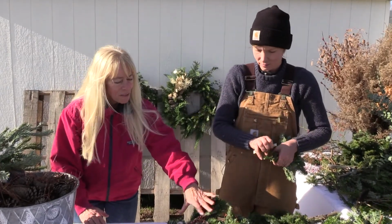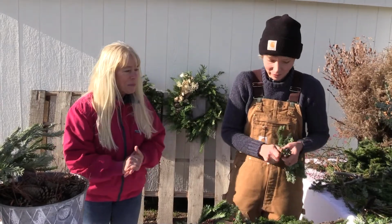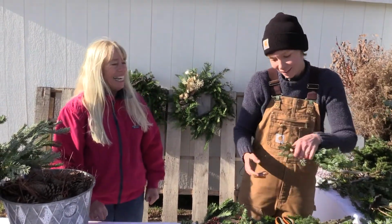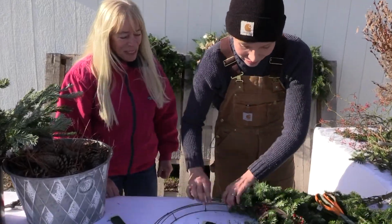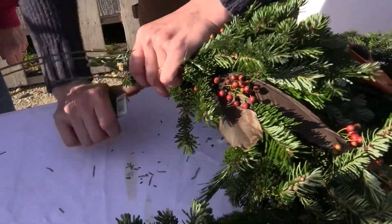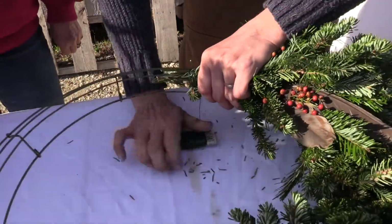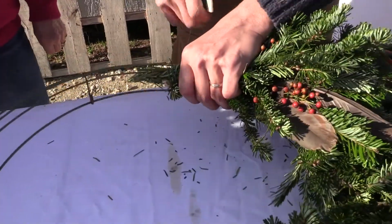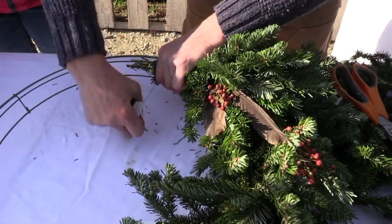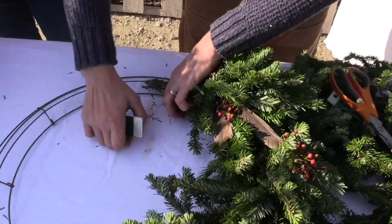And the softness of the feathers, again, that's a different kind of highlight with a different texture, which is awesome. I would never have thought to use chicken feathers. I love it. Use what you've got, add it in, and then just keep, like I said, overlapping. And once you finish, you can go in and manually fluff some pieces out. Because they aren't fixed. They are just put in there and you can rearrange the little pieces.